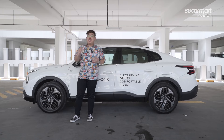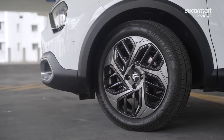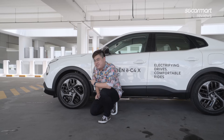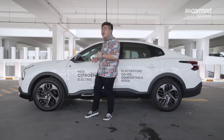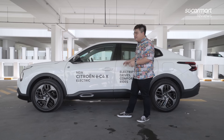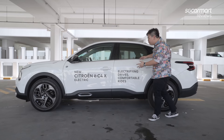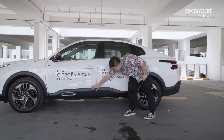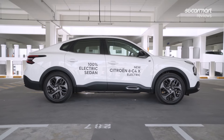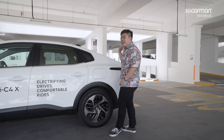Moving to the side of the car, starting with the 18-inch wheels — they have a twisted 5-spoke design that looks very aero-optimized, which may help improve the EV range. The EC4X is a full electric vehicle, denoted by the cute little 'E' logo on the door. The side profile has no flat metal panels — everything is nicely and distinctly contoured, leading to a smooth, flowing shape. There are black SUV-like panels, which is quite a current trend. The most important design element has to be the fastback rear end.